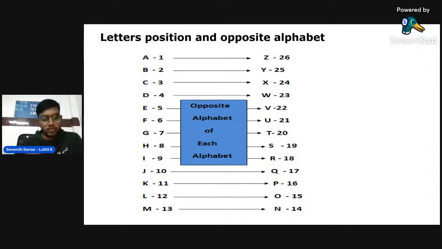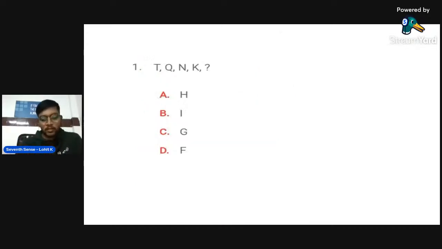So like that, you have to learn the numbers of each alphabet. Both these concepts are very important if you want to solve any letter series question. And the main thing is that the letter series concept is very easy. Whatever question you get, you can easily solve it. The important thing we have to learn is the continuous series, which we will see in the last topic. So let's solve some questions here. We'll see how we are going to approach the questions. The first question I have displayed here, right?